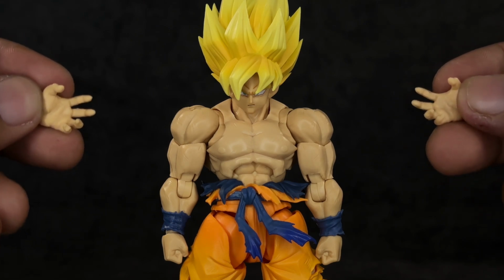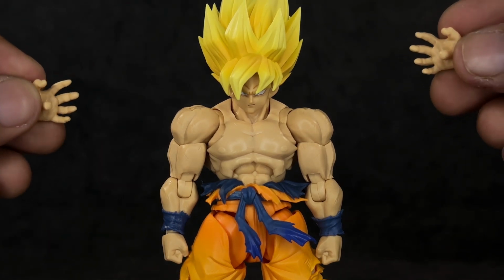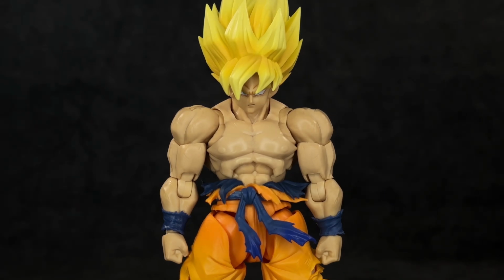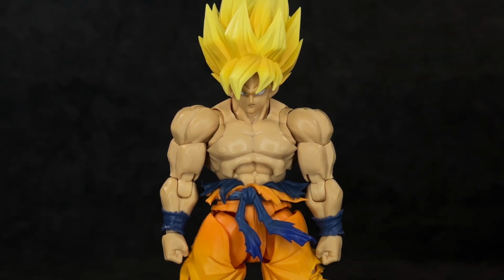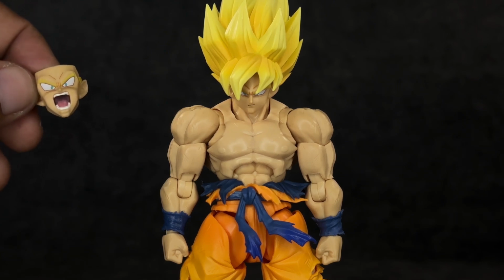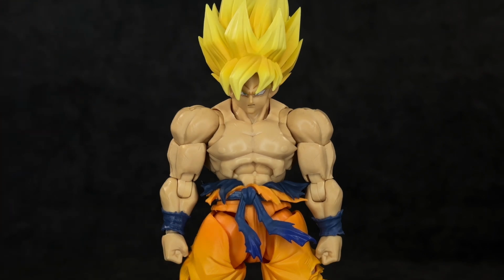I don't know why they gave us these, because we also get the martial arts hands as well. So it makes the last set that I just showed a bit useless, but it's cool. I'm not going to complain about extra accessories. Then he comes with a pair of hands where you can peg in the Kamehameha effect, which I'll show in just a sec. He comes with a teeth gritted expression. He comes with a smirk expression. And then he comes with this really dope yelling expression, which I think is probably the best that it gets, yo. This is one of the best yelling expressions they've given us.